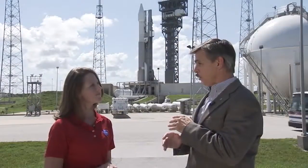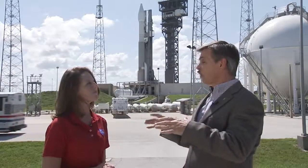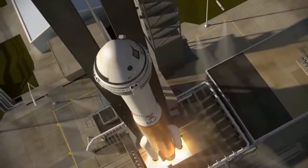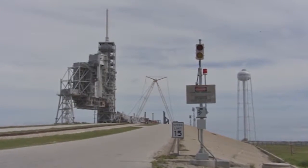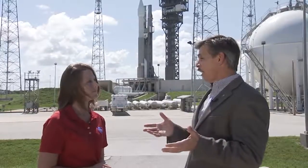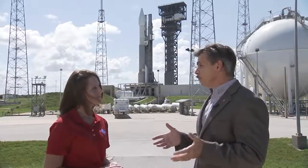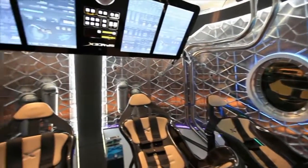That's what's going on here at LC-41. Over at what we call the C-3PF, they're actually building what Boeing calls the Starliner — their CST-100 — and that's actually going to carry the astronauts. For SpaceX, right up the road, they've been modifying the old LC-39A. They've built their horizontal integration building, they are modifying the tower, and they have a crew access arm in work that they'll be installing later this year. Of course, they're also modifying their cargo Dragon spacecraft, making it into a crew Dragon, and that's happening largely out at Hawthorne.